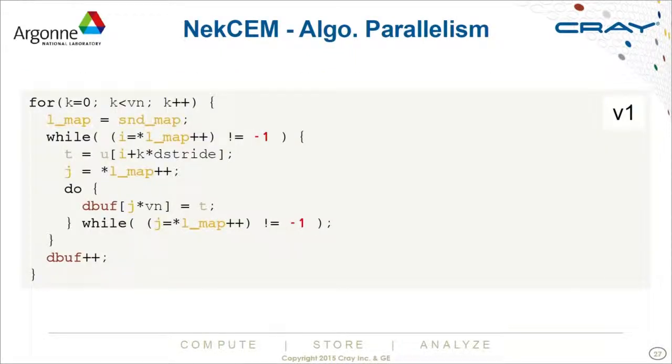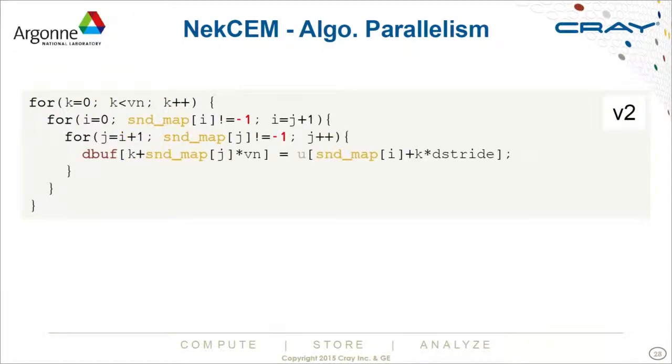So version 0, I'm not even going to show because it's like a 6 to 8 level deep call tree with C preprocessor macros. And when you condense all of that and inline it, you get this, which looks really messy because we have a nice mix of while loops and do while loops. There's a bunch of pointer arithmetic. So this sort of stuff doesn't vectorize well at all either.